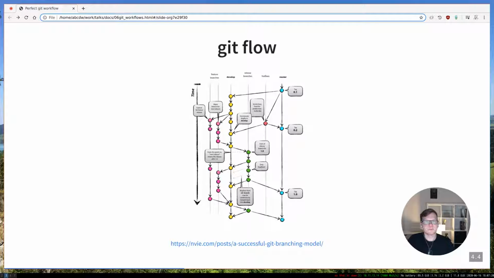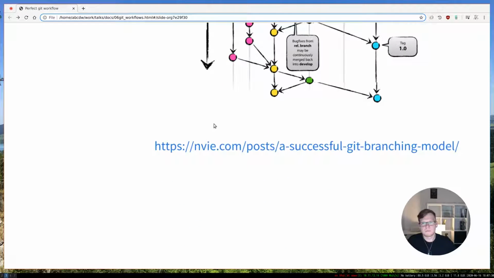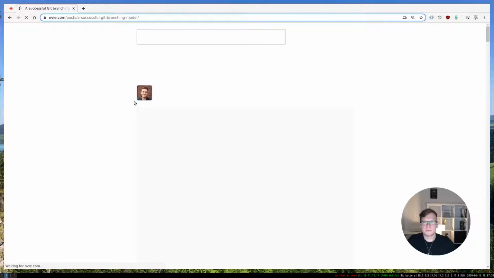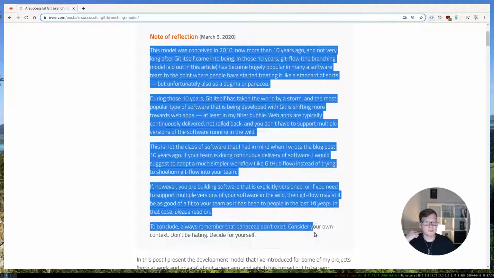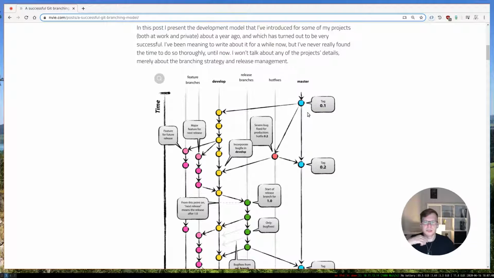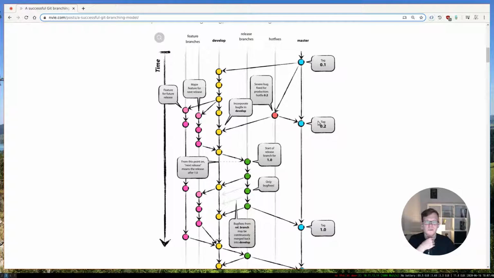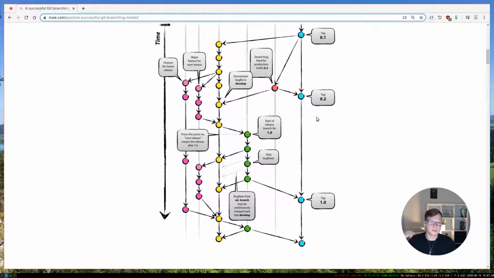And the first workflow, which was defined around 10 years ago, was Git Flow, and it's a really well-defined workflow, but it has a disclaimer, and the disclaimer says that this workflow is not suitable for the current state of the art.